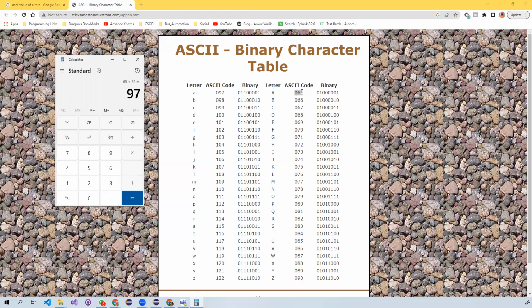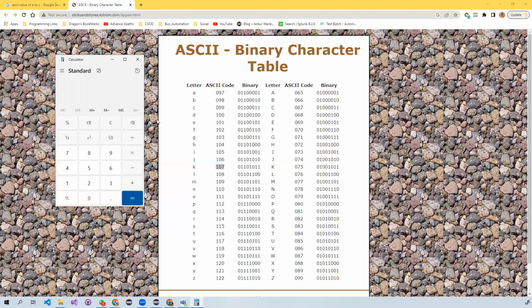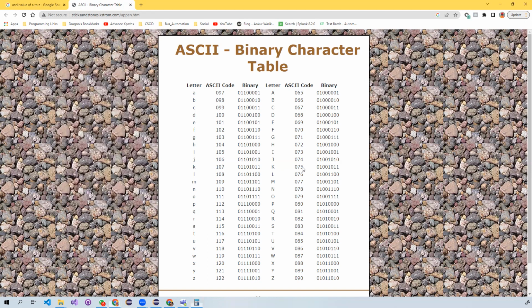If we add 32 to the capital A ASCII code, we convert that letter into small a, and vice versa. 97 minus 32 gives us capital A. Likewise, for any character like 107, 107 minus 32 is going to be 75, you see, capital K.